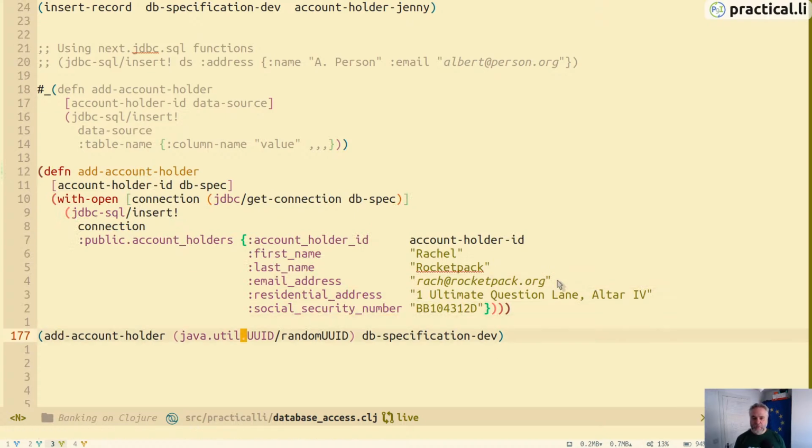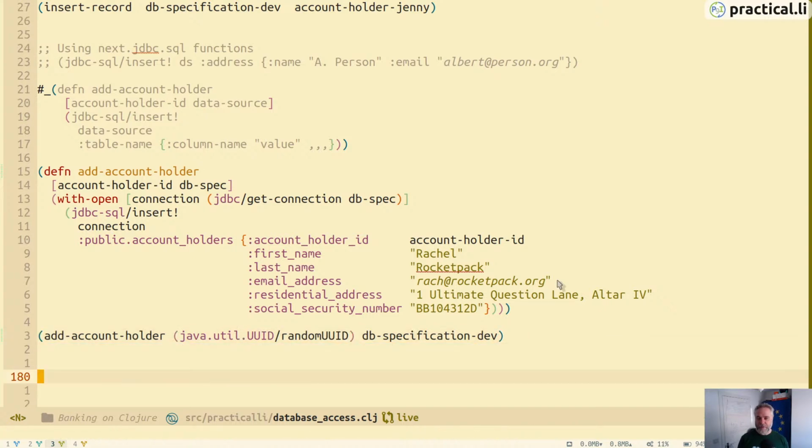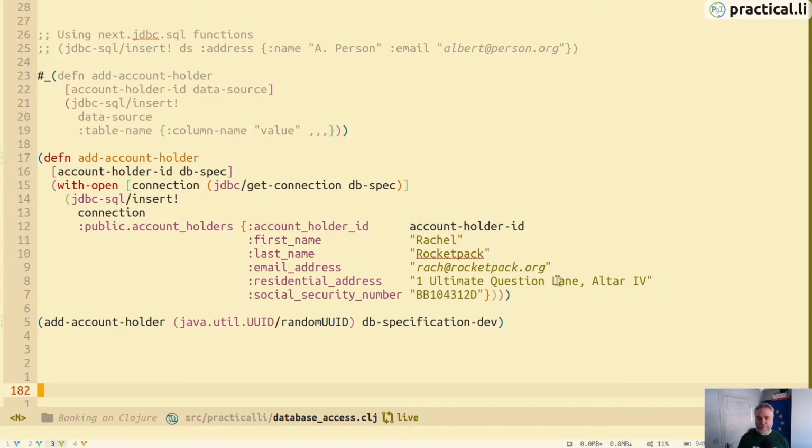So I think I was doing this last night, so I think it works. It does work. Yeah, there we go. And see, we're getting a different UUID each time. Yay, there we go. So it's just populating the database. It's a very easy way to populate a database with lots of dummy data, and test out the design of your tables and so on.